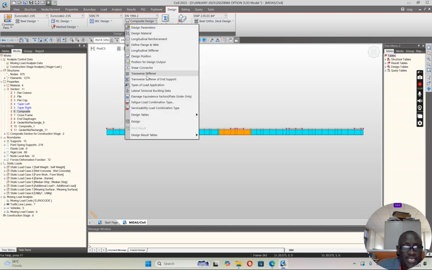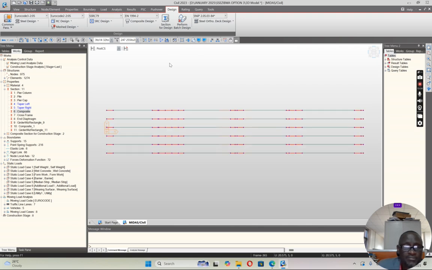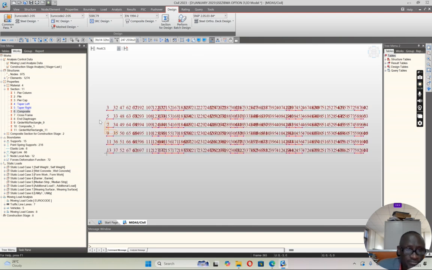The stiffeners at the end support. At the end support, normally what we do, we first look at the nodes. I want to know, yes, so it is 3, 5, 7, 9, 11, 13.